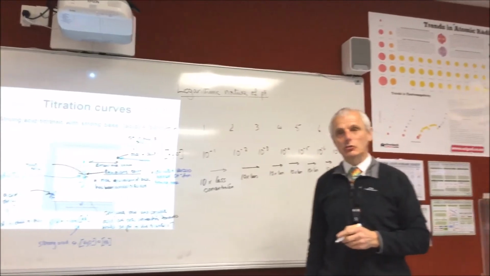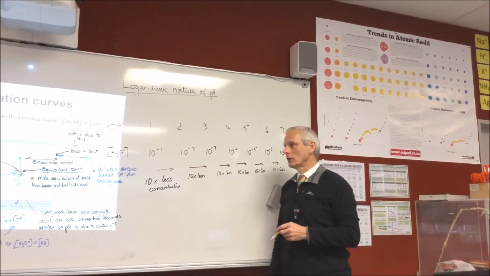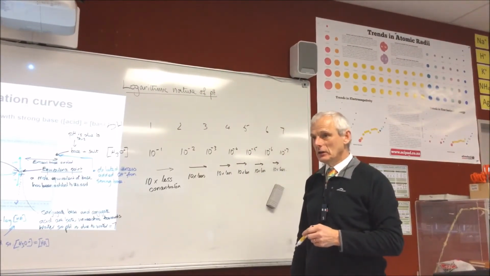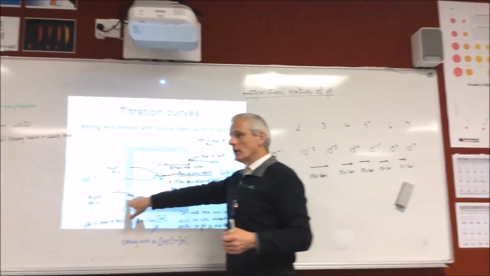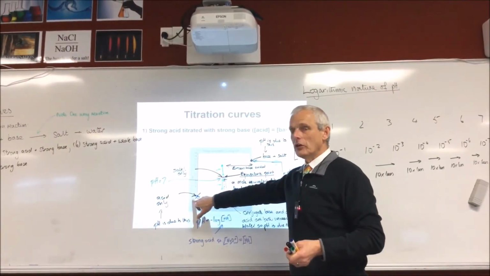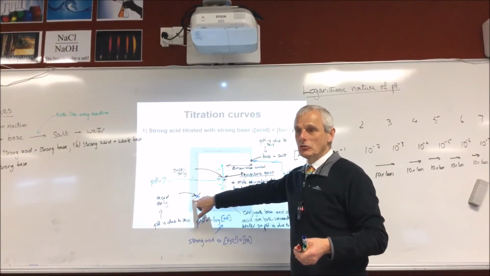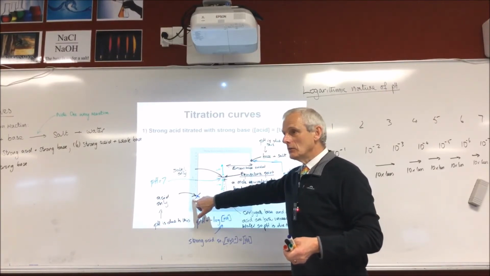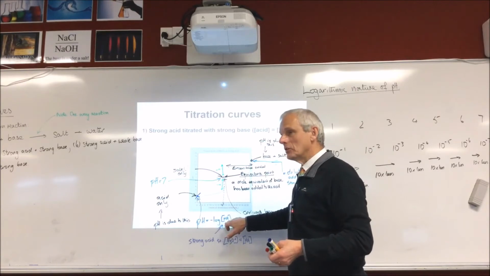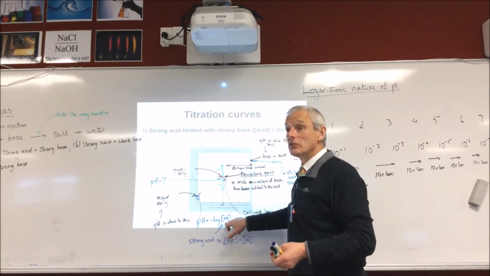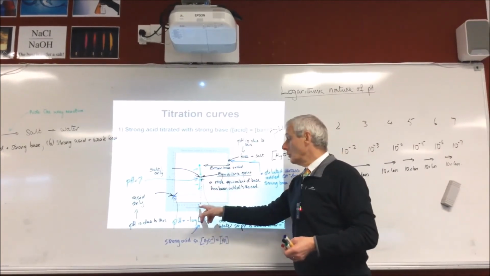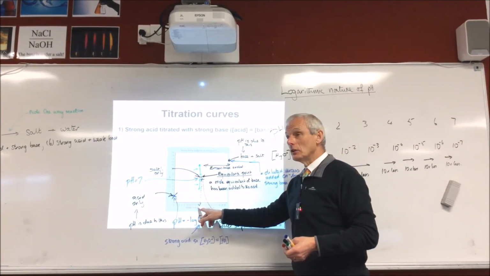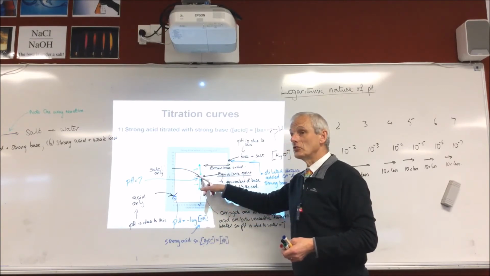So we'll come back and do some calculations involving this later. But that's the important thing to understand. So here, it's a strong acid, complete dissociation. We can calculate the pH due to that acid by assuming it completely dissociates. The concentration of the acid is equal to the concentration of H3O+, so we get the pH. You can calculate the volume at equivalence, which is very straightforward to do. And we know that the pH is going to be 7 there.